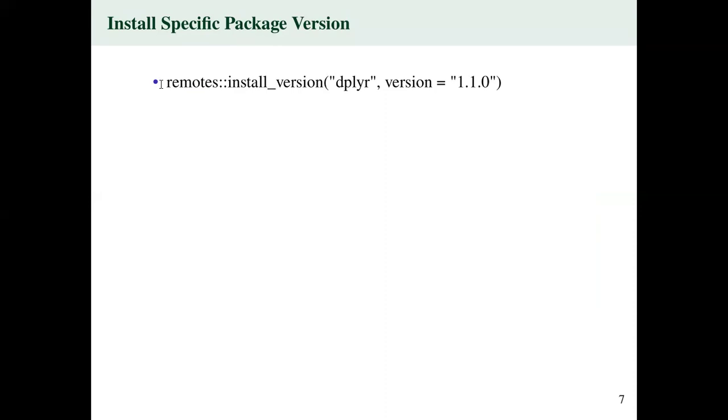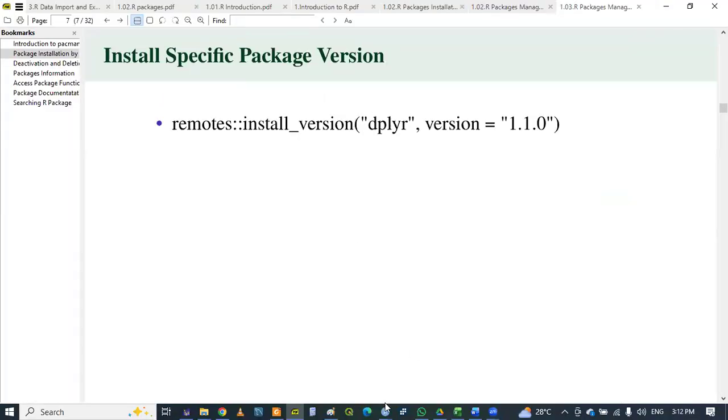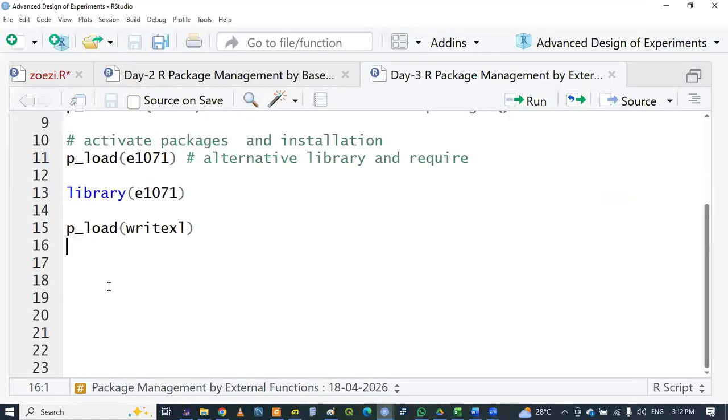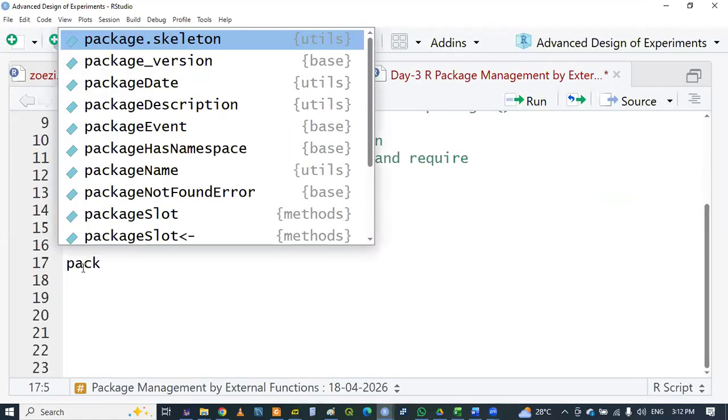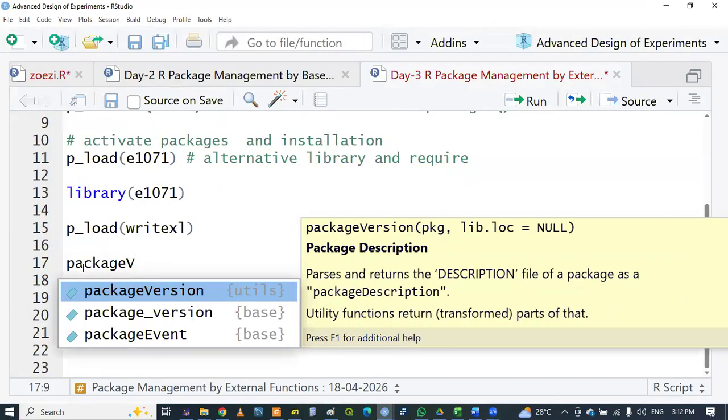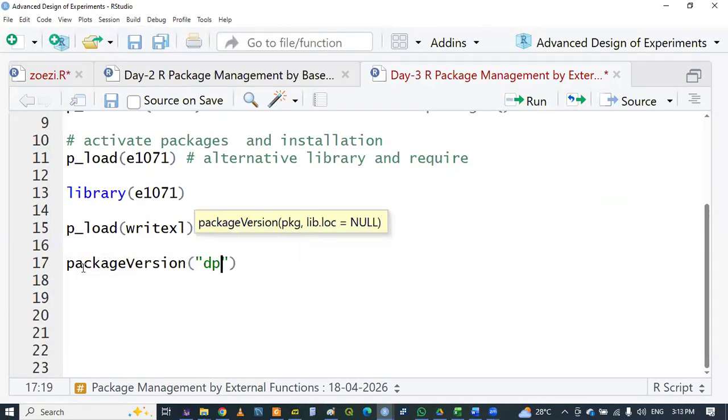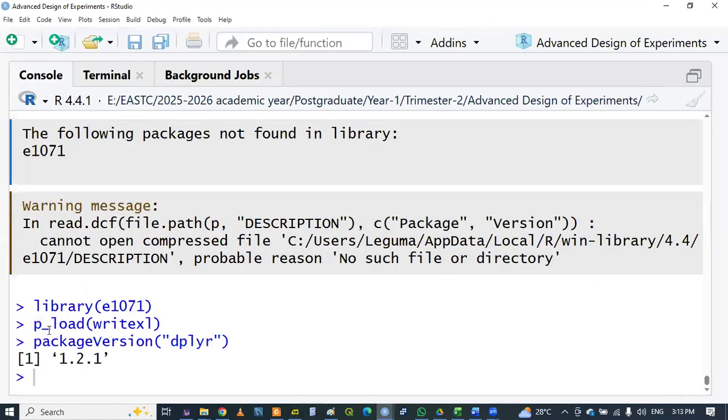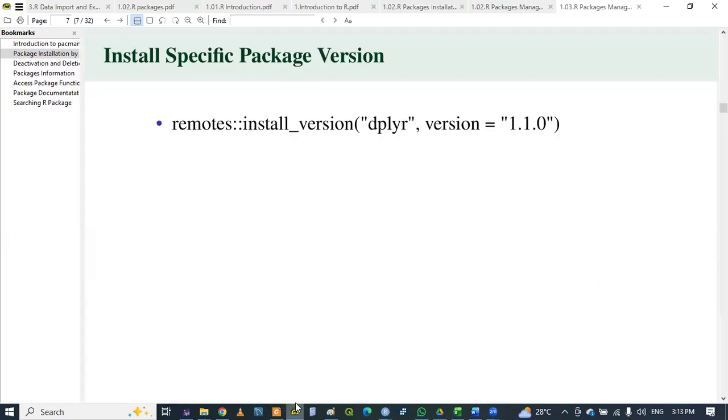We have another thing which I'm yet to accomplish in this handout. If you want to install a specific package from a previous version, like if I say here packageVersion dplyr, it is 1.2.1. But maybe in your study, it is recommended to install the previous version like 1.1.0 because it is already archived.